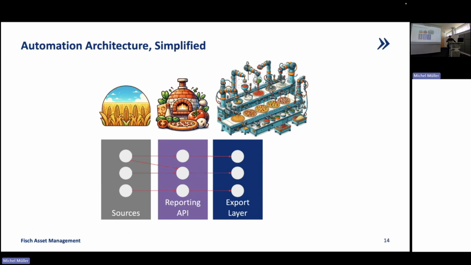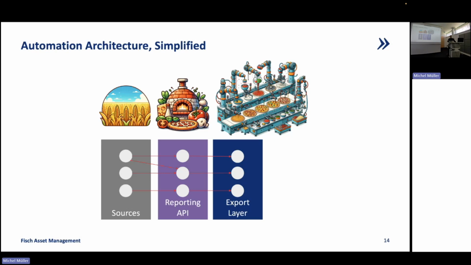If I may use an analogy, when you think about the sources, they are basically like your wheat field, right? And then we have this reporting API, and I think of this as like a pizzaiolo oven. It's quite good at doing what it does, but you do need a skilled person to operate it. You need this pizzaiolo to be able to make sense out of this data and then maybe put it together in new ways and so on.